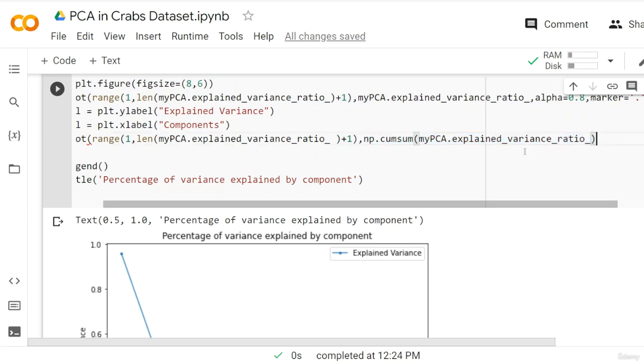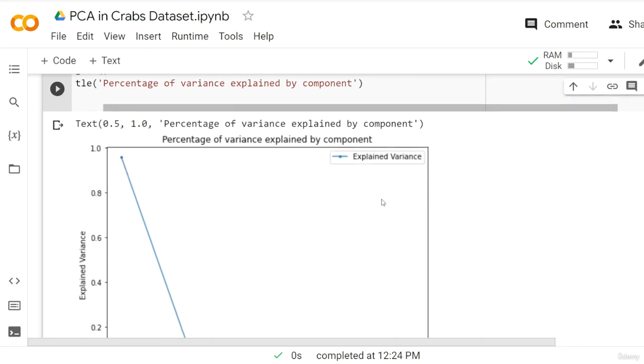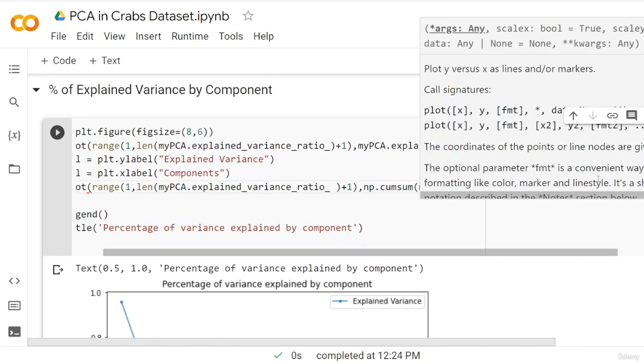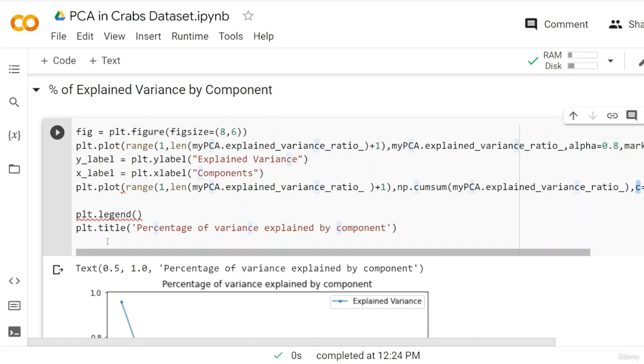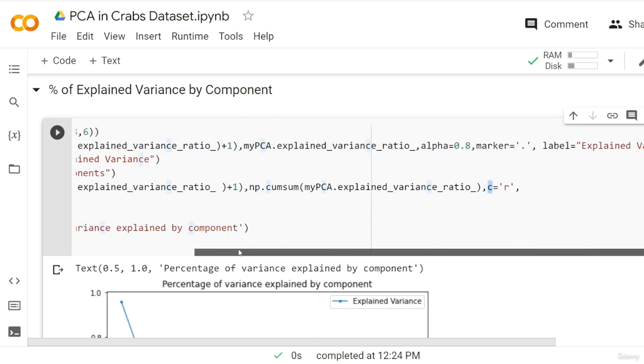This is going to compute the array that is the cumulative sum of this array. Also, since this is going to be another function inside the same figure, we are going to change the color for this. We are going to put this color to be red. Okay, we can add here this c, this means color in the pyplot plot method. Okay, this is for changing the color, and the r stands for red. So now this function is going to be painted in red.